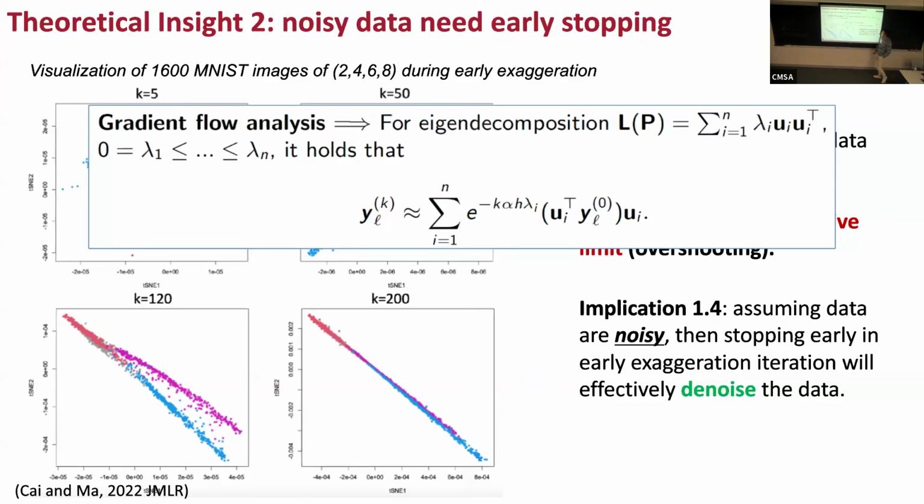And what happens if you stop early? When you stop early, this is effectively a weighted average of the leading eigenvectors. And the weights depend on the importance. In that case, if we stop early, we effectively achieve a soft regularization, a soft thresholding of the top eigenvectors based on their corresponding weight. That's just how it denoises the data.